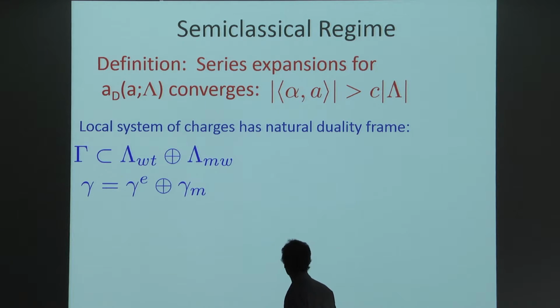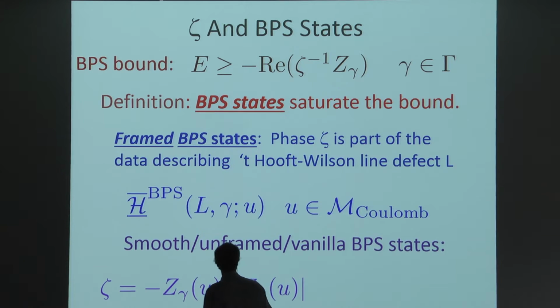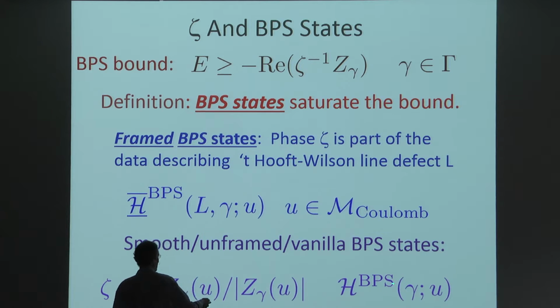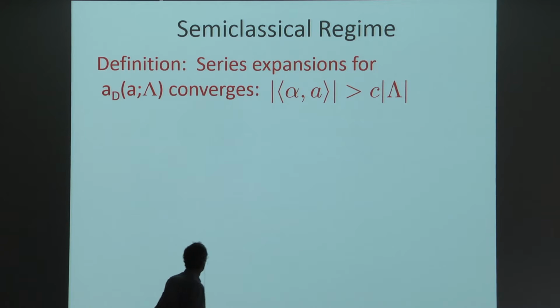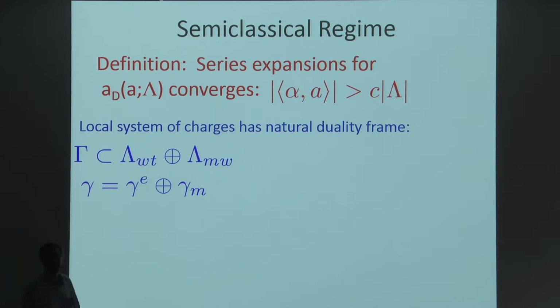Oh, definitely not. These BPS spaces can be the zero vector space. And indeed, for most charges, they are the zero vector space. Our goal is to understand when it's not the zero vector space. We sit at a point U in the Coulomb branch, we choose an electromagnetic charge gamma, and we ask, is this a zero vector space or not? Usually it's zero. No, the lie here is that we miss the Witten effect, right?